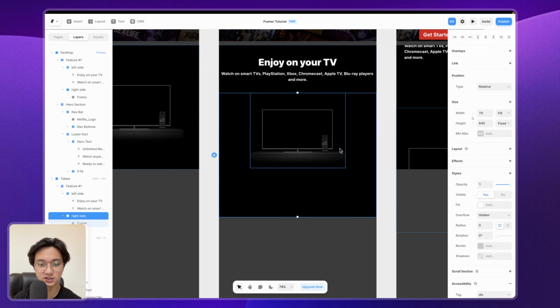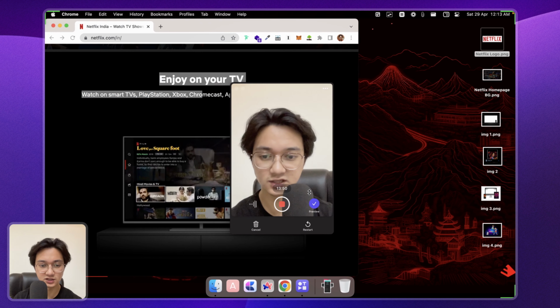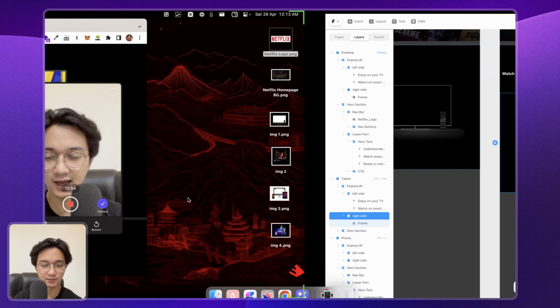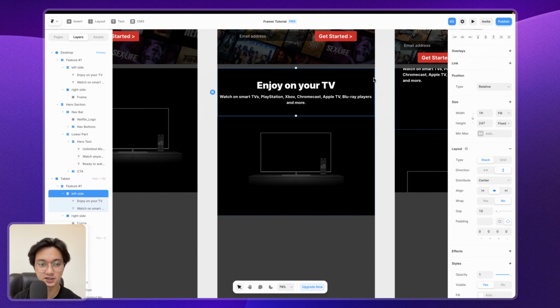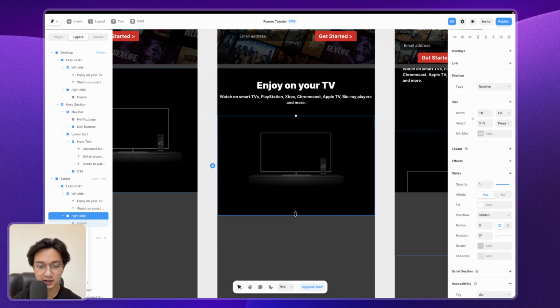Oh, the distance. So let me just adjust the distance. Actually, let's see how they're doing it first. Okay, there's some gap here. So let me just select the section itself, the feature section, and give it a height of, oh, it's already fit. Cool, so I can just select the right side and adjust its width and height accordingly.